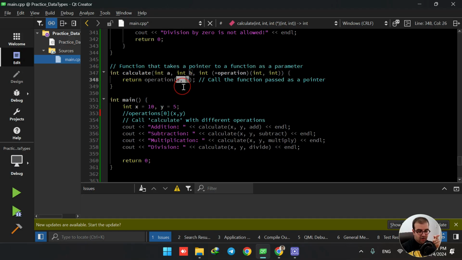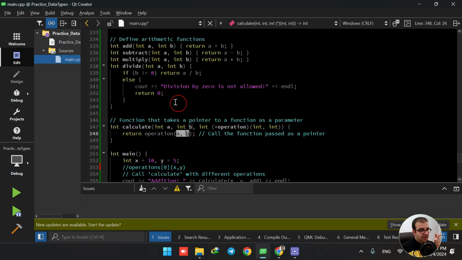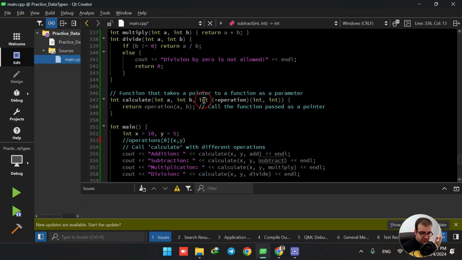So x and y are going to be passed to this subtract function. Why? Because the pointer is pointing to this function. Why is it pointing to this function? Because the third argument is a pointer, and we named the subtract function as the third argument.